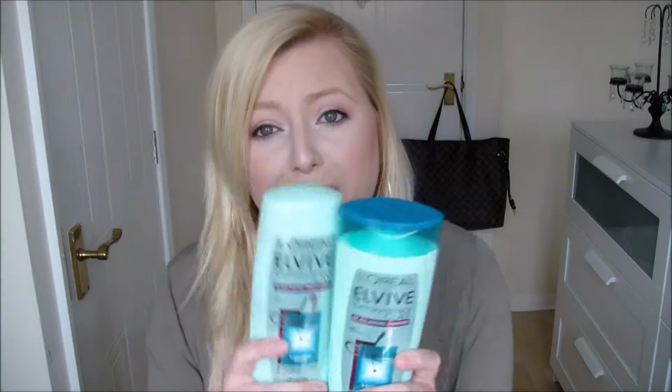It's like the shampoo just strips your hair of every oil or anything in it, and then the conditioner puts it all back in. So do purchase them together, because if you were just using the shampoo on its own, your hair would be wrecked. This rebalances it all. So use them together, and you will definitely have results. Because I do have really oily roots, I have found that it's not getting as oily. I can only put it down to that because I haven't used anything else different. And this is second day hair, and that does not look oily at all. So I'm loving that, and I can only say it's because of them.